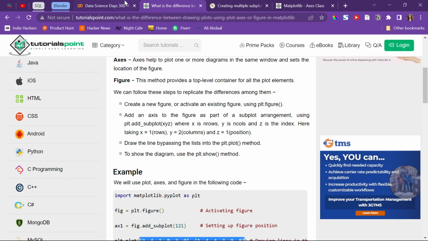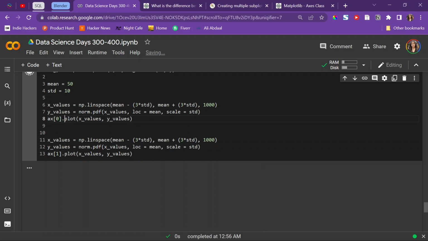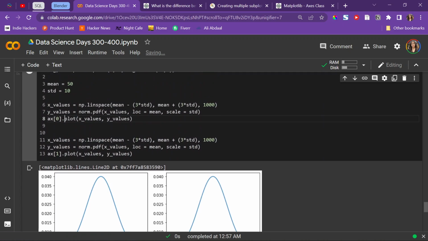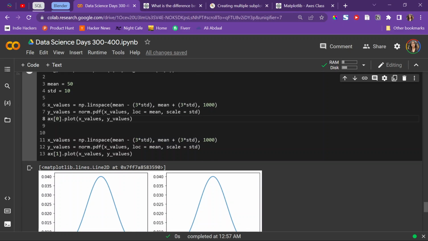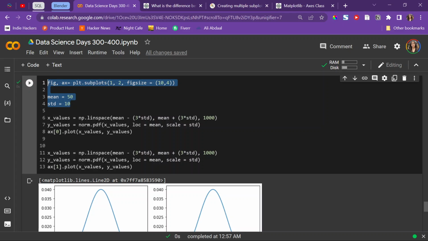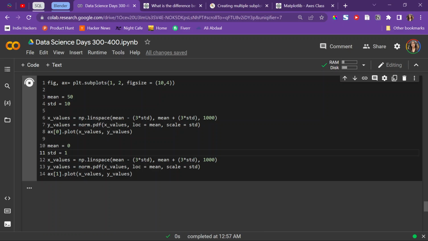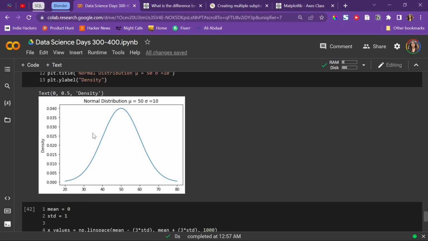So it's not ax1, but it's dot plot, and then this would be dot plot. It worked! Oh my god, stop it. That's crazy. And then I would have to reiterate these values here, because for this one it's 0, and this one is 1. Okay, I did it. Yes.